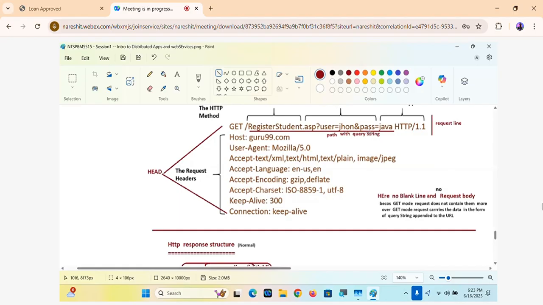Try to think logically, guys. Listen. A form is there, in POST mode. The form data becomes the request structure body. Headers will carry some common data. But in GET mode there is no body in the request. The form data will be appended to the URL, and that URL will travel. That's why whenever you use GET mode, the input is visible in the address bar. Whenever I use POST mode, is the input visible in the browser address bar, guys?